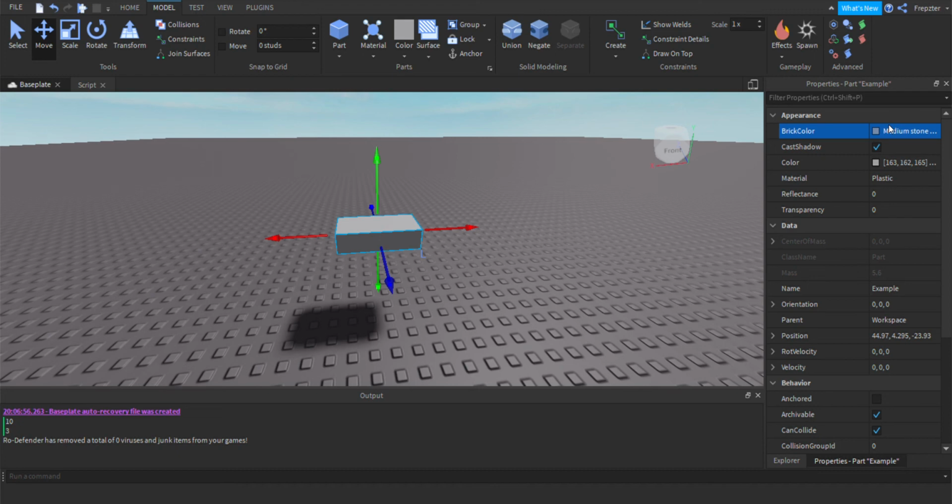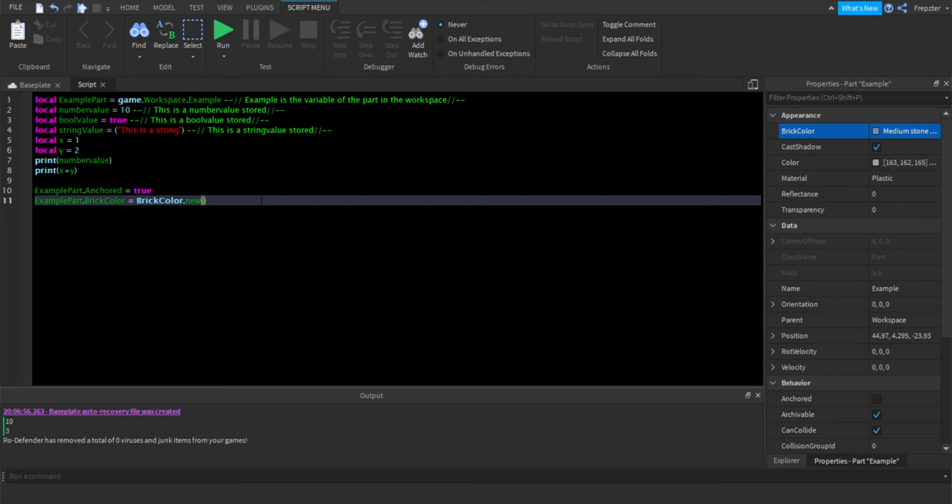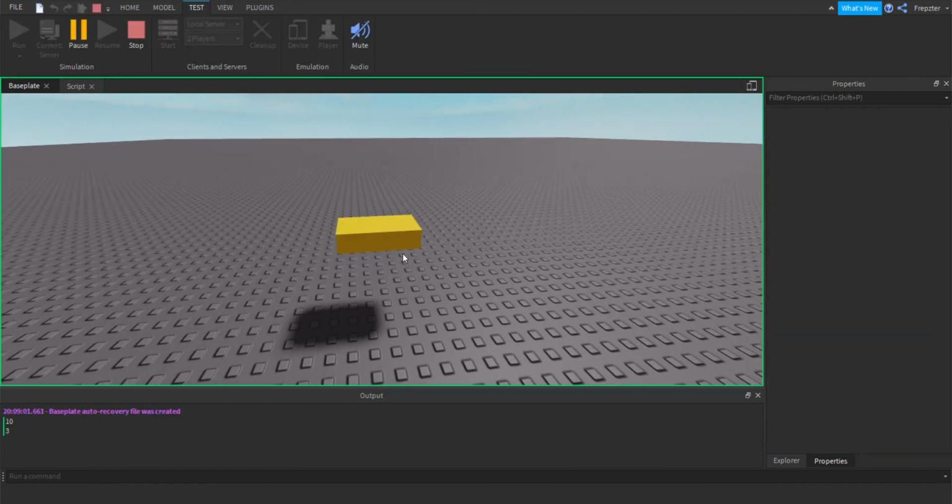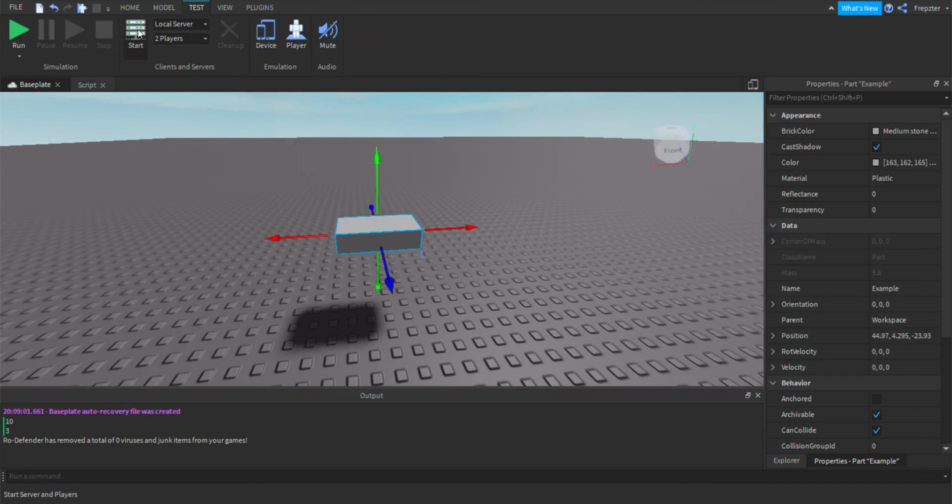If you want it more precise here, there's a lot of colors in here that you can choose. And let's just choose this one called gold for now. So let's put it back here, and we can do that by simply adding parentheses, this, and gold, like that. See? Now we'll set that brick color to gold, and if we test run now, it's going to do exactly that. See? It stays in place and it's gold color. So that's how you can easily change that.